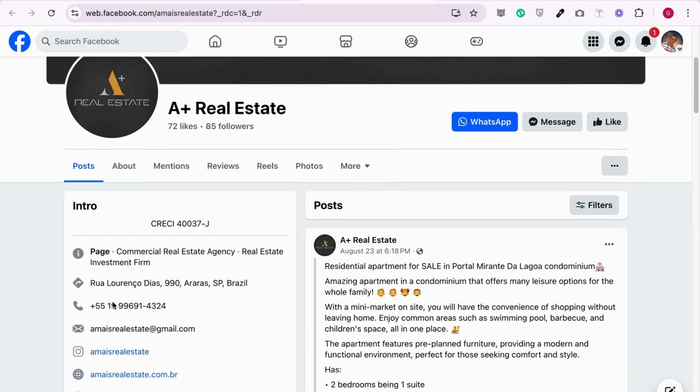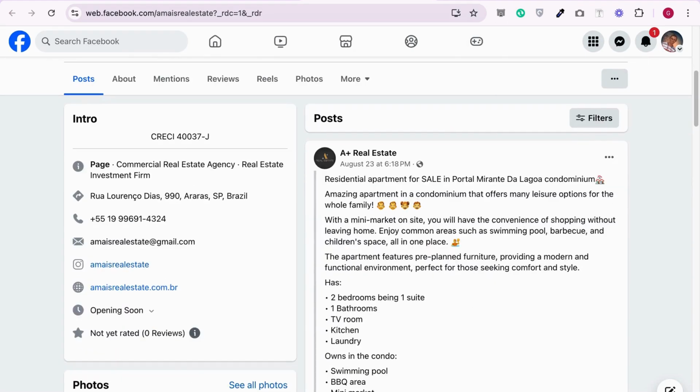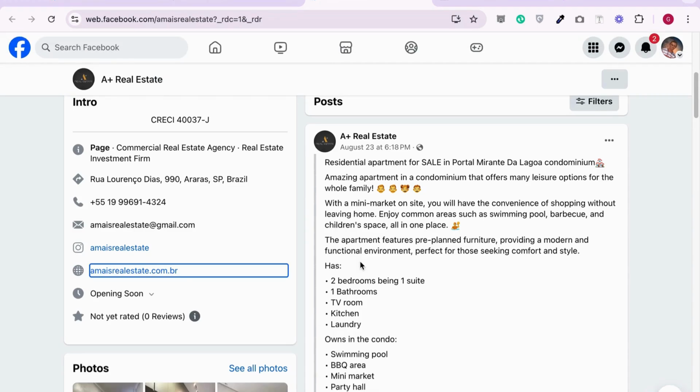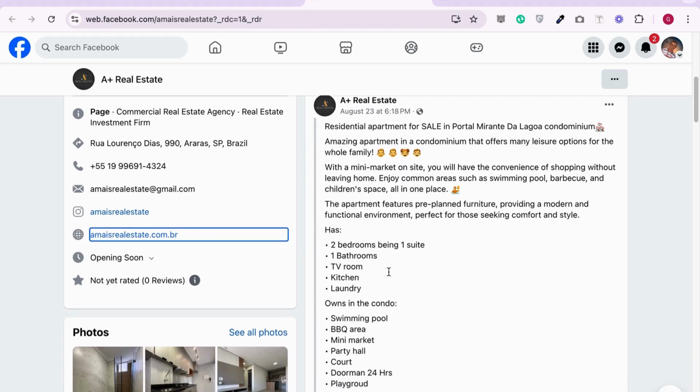Now here is his phone number. If I want to contact him, I can make use of the phone number, the email, I can use Instagram, and I can use his website. But what I want us to check is the guy's website. Now, basically, as an expert, you don't need to start writing a lot of content in order to captivate or capture people's attention.